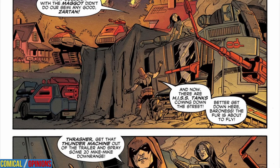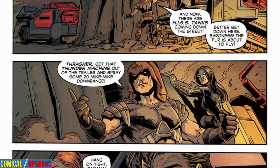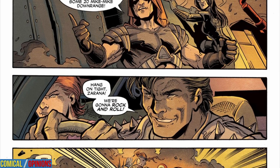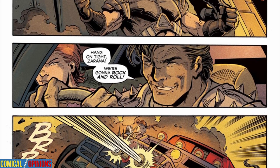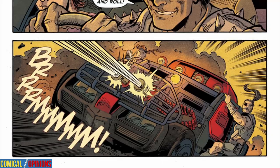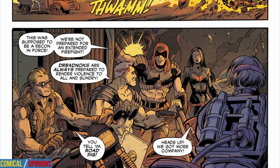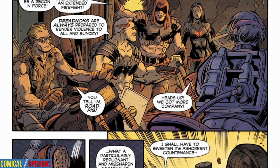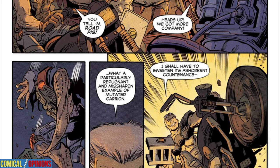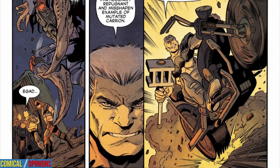Meanwhile, we catch up with Zartan, who's helping the Baroness escape their crashed truck while the Dreadnoughts free up their thunder machine to lay down cover fire against oncoming maggots and HISS tanks. Technically Zartan is on the same side as Serpentor, I guess maybe — really, he's on the side of himself and Destro. But the enhanced cyborgs and Cobra Commander's forces are attacking anything that moves, so they have to fight and survive against everything and everyone. This scene involving Zartan and the Baroness accomplishes two key points that could come into play later: first, Serpentor's invasion of Springfield has at least one rogue element running around that could help or hurt the invasion effort, depending on what skirmish Zartan, the Baroness, and the Dreadnoughts get caught up in. Second, the possibility of friendly fire on either side of the conflict goes up significantly.